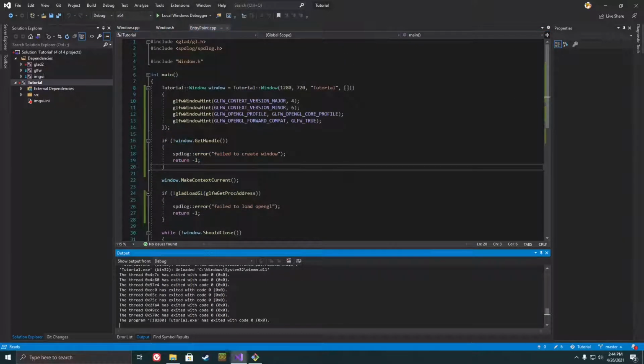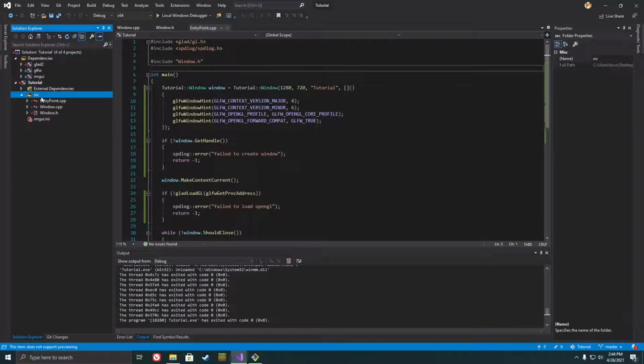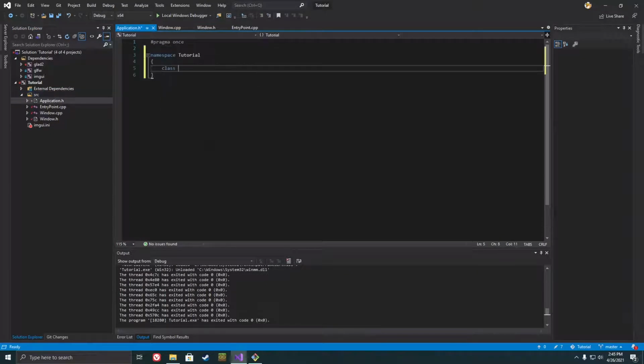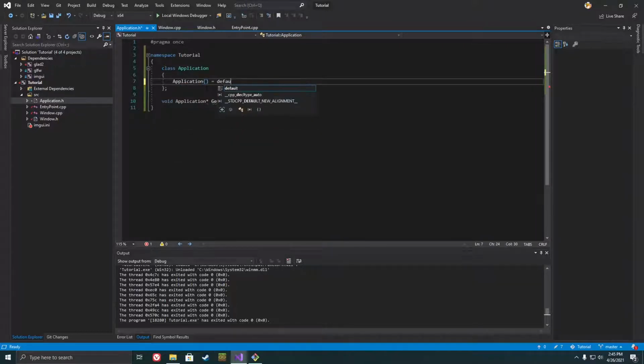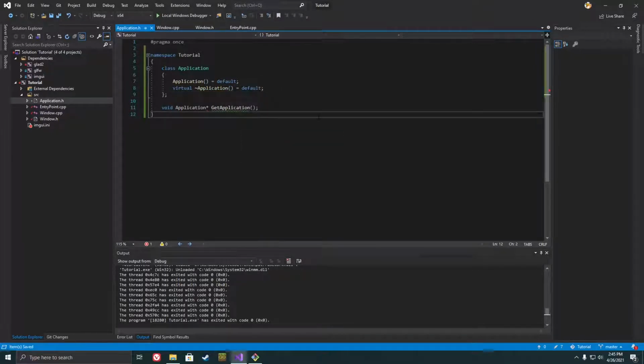Now with those little issues fixed, we're going to talk about applications and states. We're going to start with applications, and go straight into the abstraction parts. We'll start with the header, and I'll give it the full name, application header, and start defining what an application is. An application is just the central container for our entire engine, some global state we can access. For our application, we're going to give it a default constructor and a default virtual destructor, since this is something we will end up extending from.